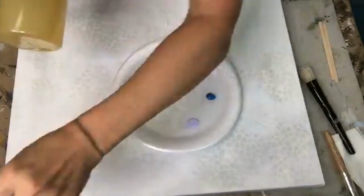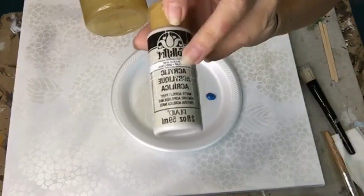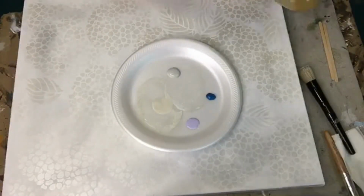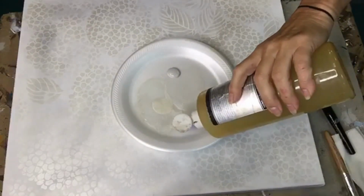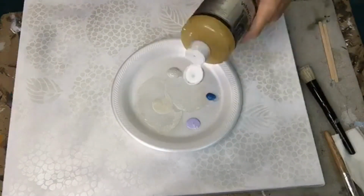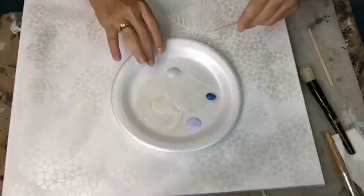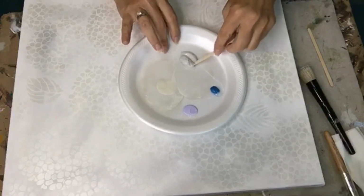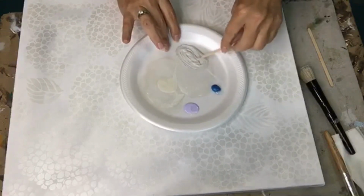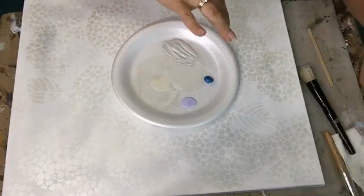But the Folk Art brand sells the little tiny ball of extender in the Hobby Lobby. So you can get that just for a few bucks. I'm just going to add one drop or so to each of my colors, because that gives me more open time, which means I can move the color around longer, and it gives me more translucency. So it kind of breaks down that pigment and makes the color a little less in your face.